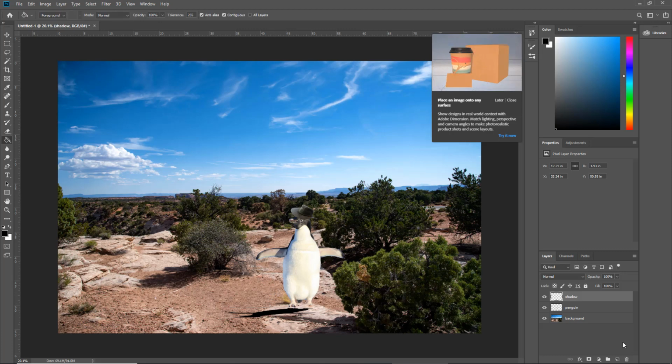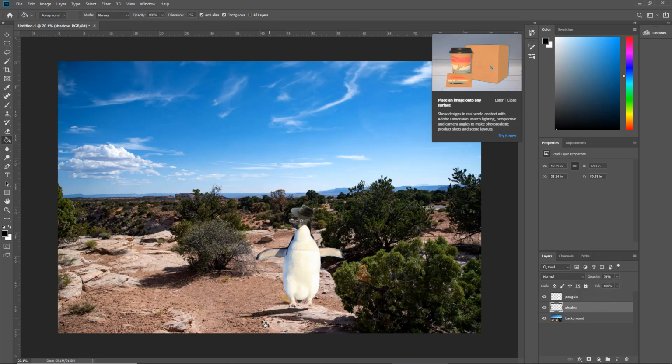That looks okay. I need my shadow to be underneath the penguin instead of on top, covering up part of him. Now the shadow is too dark because I can't see anything through it. So here, this is only partially covering up the ground. You can still see stuff underneath it. So I need to change the opacity here. Opacity is the opposite of transparency. So if I move that too far, you can't see it anymore. So I need to move that until this matches the darkness of the other shadows in the scene.